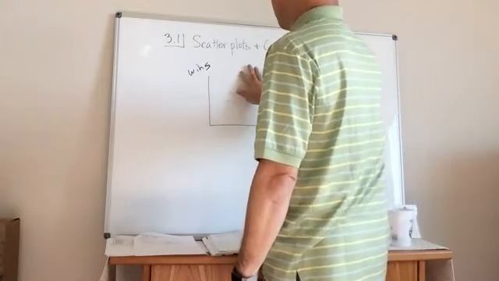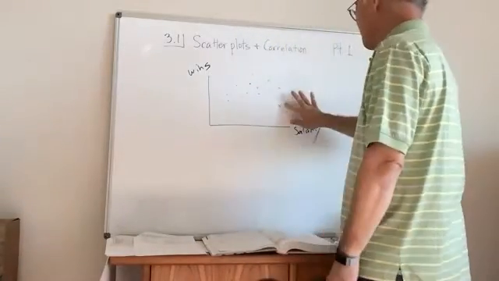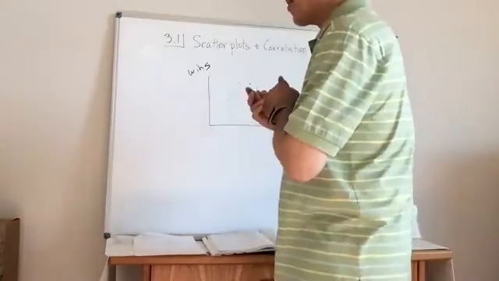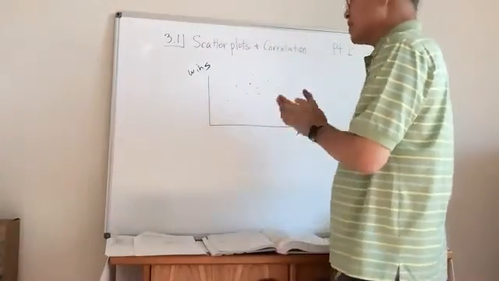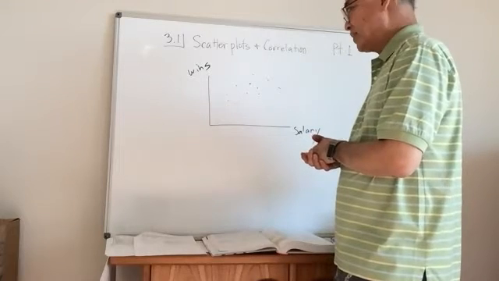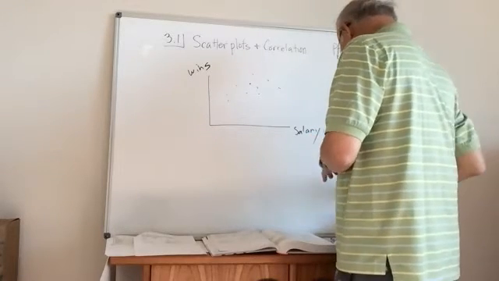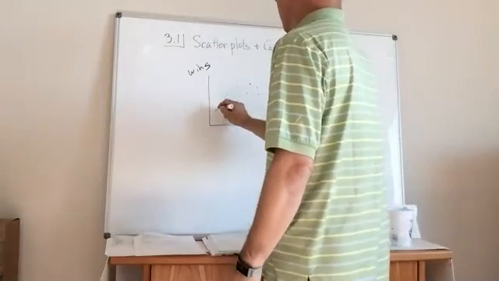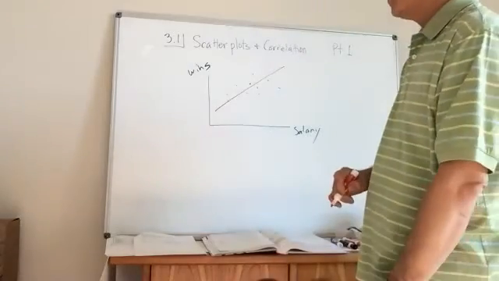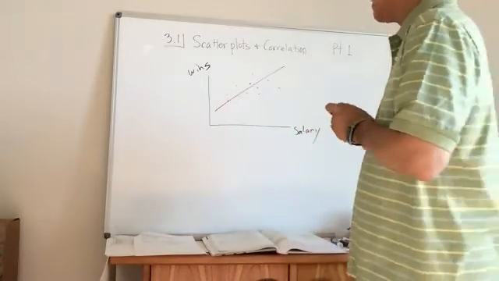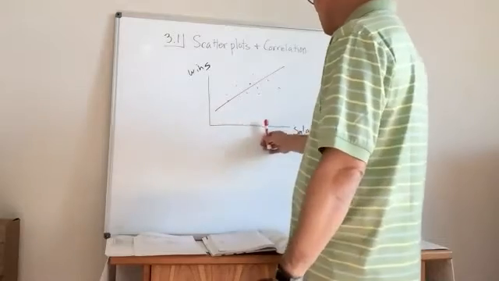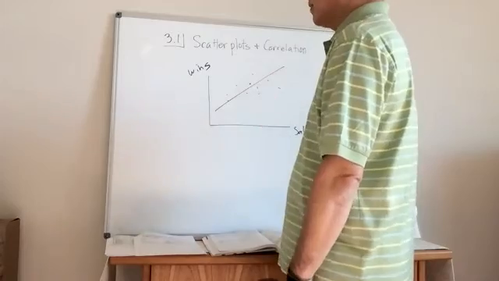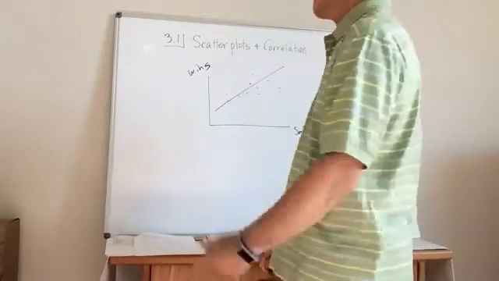Anybody, how would you describe this scatter plot? Is there a correlation? Is there an association? I mean, if you were to draw a line of best fit, I'm going to guess it's going to look like this. Which means that, yes, definitely there is a correlation. It seems to me the more salary you spend, in general, you're going to get more wins. Which kind of makes sense.